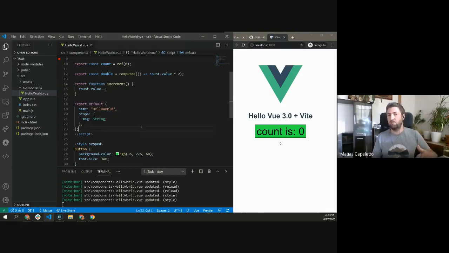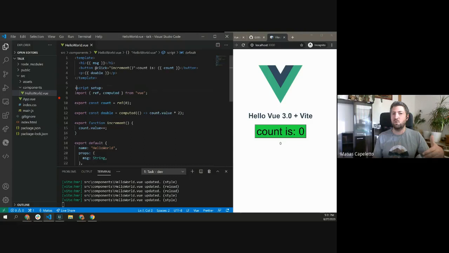Again, because we are kind of on the edge here, in the sense that Vue 3 is not released, and Vite is not even at 1.0, there will be problems. This shouldn't be used for production at all right now. When Vue 3 is out, it's really battle tested. They are in release candidate 6 right now or something like that. So Vue 3 is going to be there, but for Vite, we have to wait a little bit before using it. And also the same thing with this new composition API and writing things in this way.